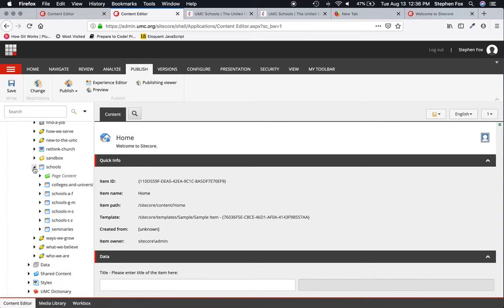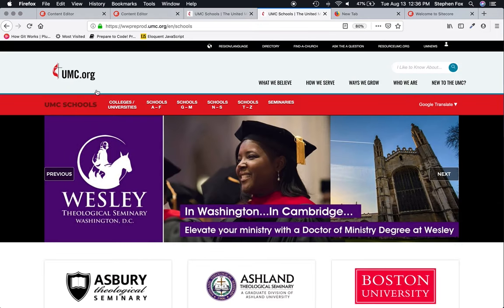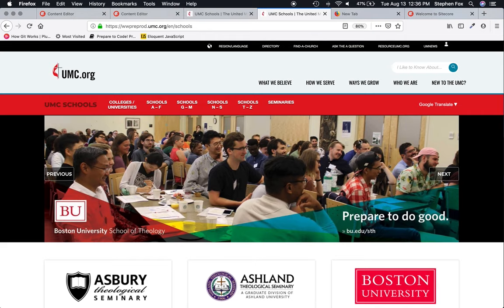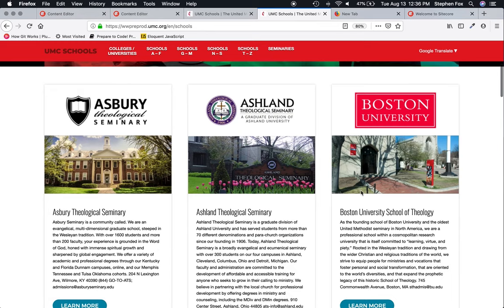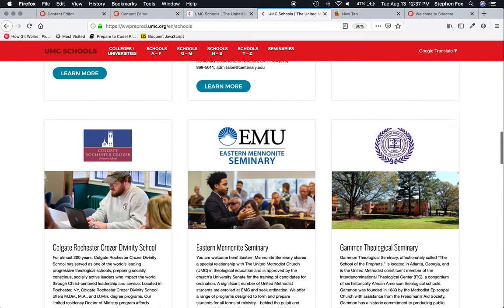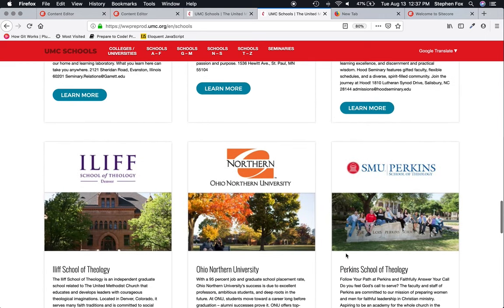The first item is called the page content folder, and this page content includes all of the various pieces that make up the school's page. I'm going to navigate back to the schools page and show you what I mean. And here we have the campaign navigation. This is not necessarily a component, but we'll cover that a little bit more. This is a carousel, and these are promo cards, and you're going to see several promo cards. Every card appearing on this page will have a component on the back end.